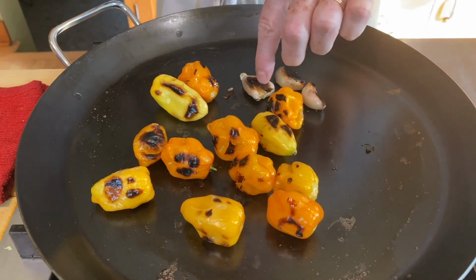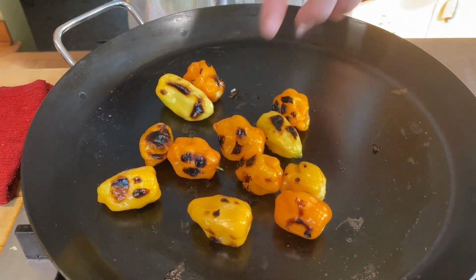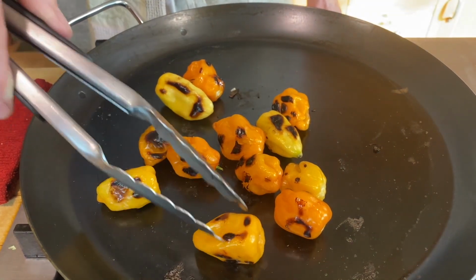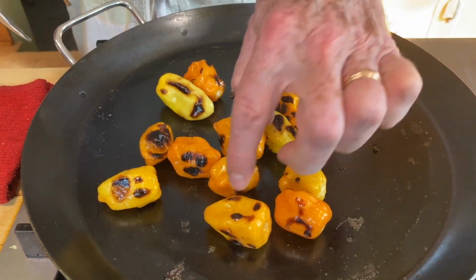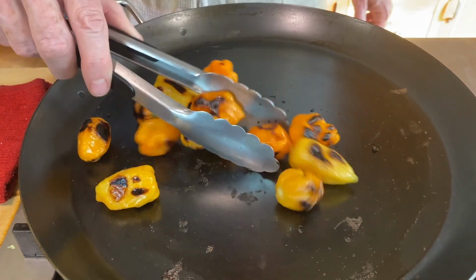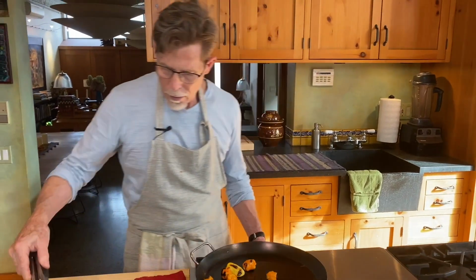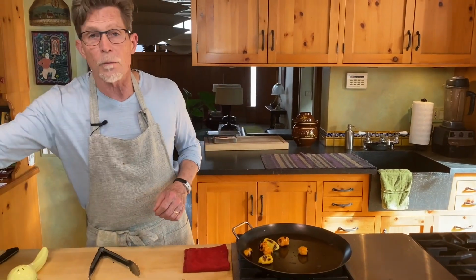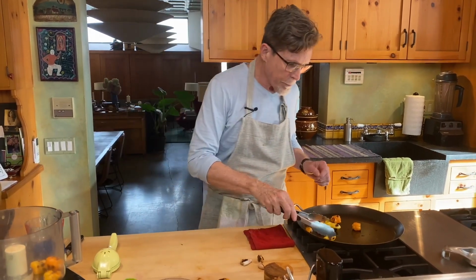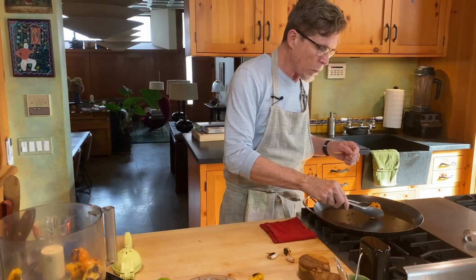Okay, I touched the garlic to make sure that it was completely soft through. You can see that these have the little black spots all over them, but the critical thing is that when you touch them, you know that they're soft. They've cooked all the way through. So we'll take all these guys off now, and I'm going to put them directly into a food processor here. Of course, we've got to peel the garlic before we put it in with them.